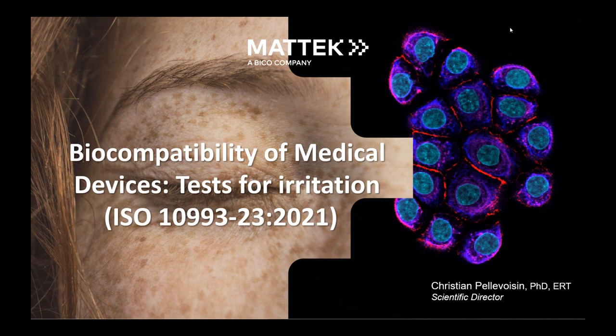We are delighted to also have Dr. Andrew Wen, an advisor for PETA's International Science Consortium, joining us today. Dr. Wen has a PhD in biology from the University of Vermont and several years of postdoctoral research experience at the University of Florida. Over the past four years, he's advised the science consortium on non-animal methods for testing food and medical devices and on the use of in silico models. Dr. Wen will discuss strategies in advancing MATEQ's EpiVaginal test system through the FDA's Medical Device Development Tools Program.